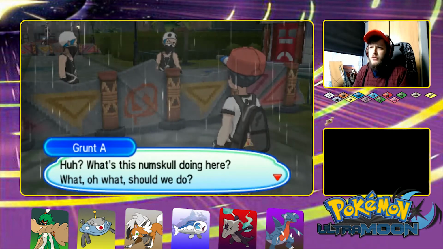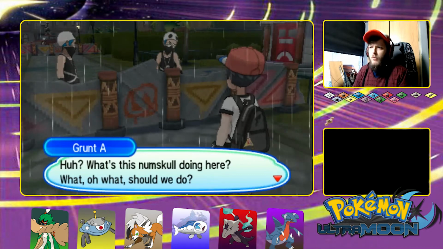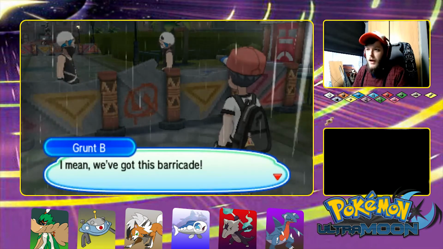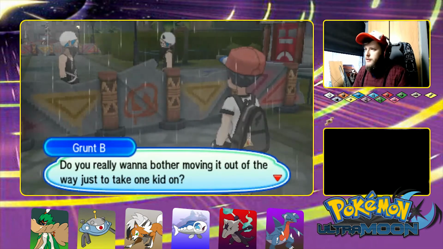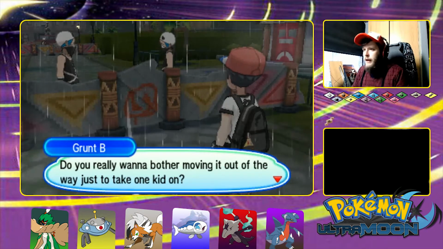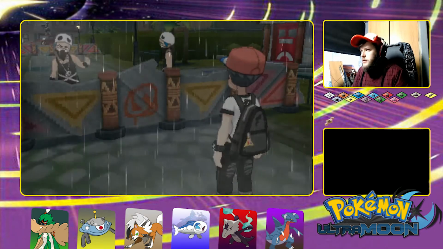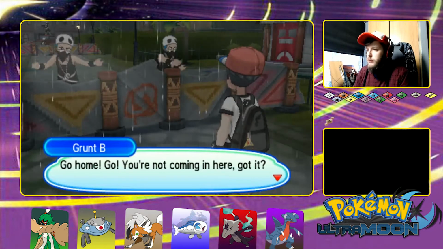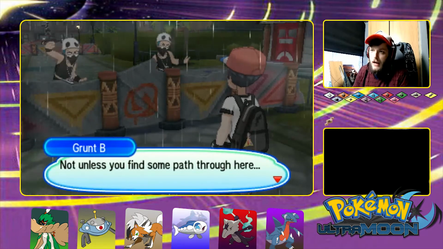Huh? What's this numbskull doing here? Wait, what? Oh, what should we do? Forget about it. We got this barricade. I mean, we've got this barricade. Do you really want to bother moving it out of the way just to take on one kid? True. Yeah, yeah. Go home. You're not coming in here. Got it? Not unless you find some path through here.